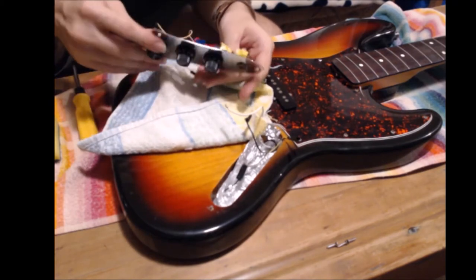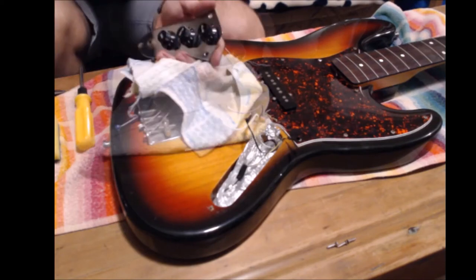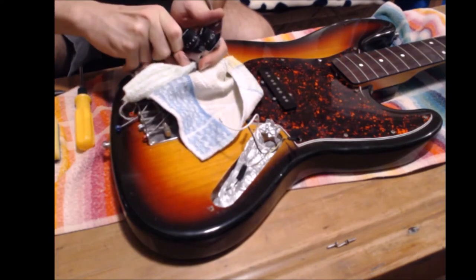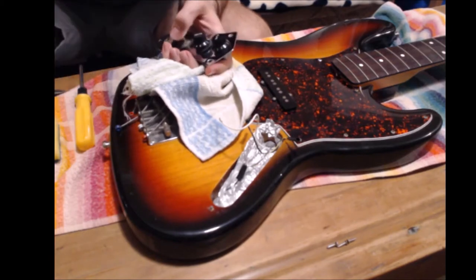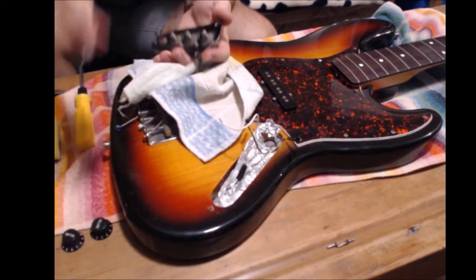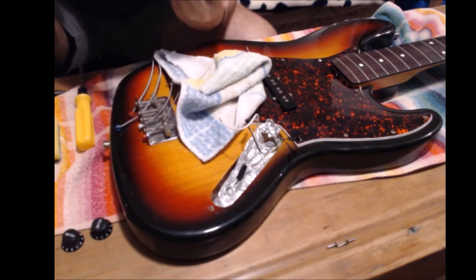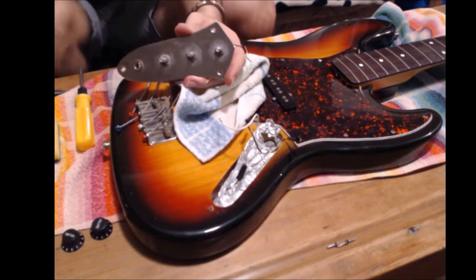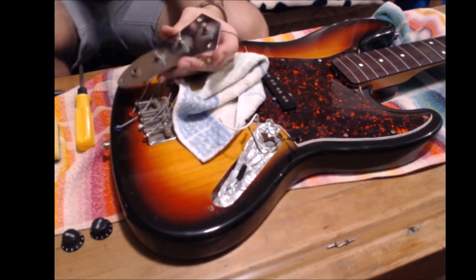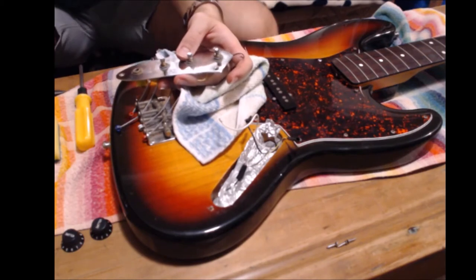So, next step is take these tone knobs off. Let's see. One, tone, volume, and volume. There is a lot of dust in there. So obviously it's been a very long time since these have been taken off.